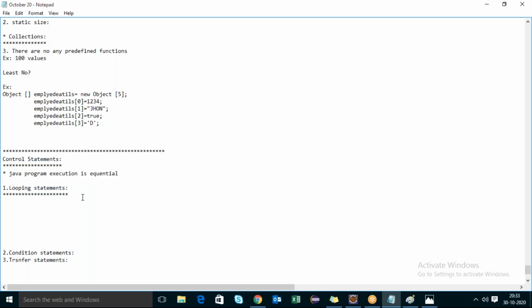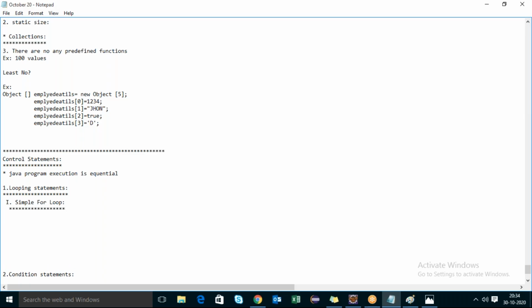In looping statements, we have separate syntaxes. The first one is the for loop, or the simple for loop. By using the simple for loop, we can execute a piece of code a number of times based on your requirement.